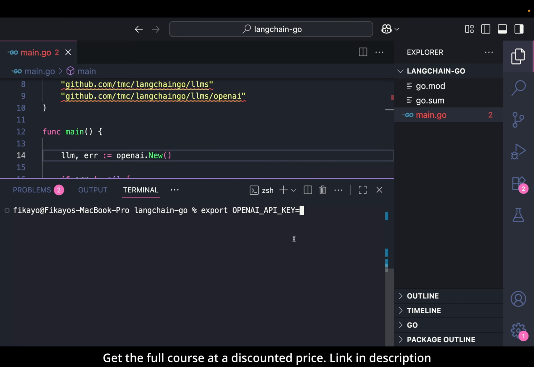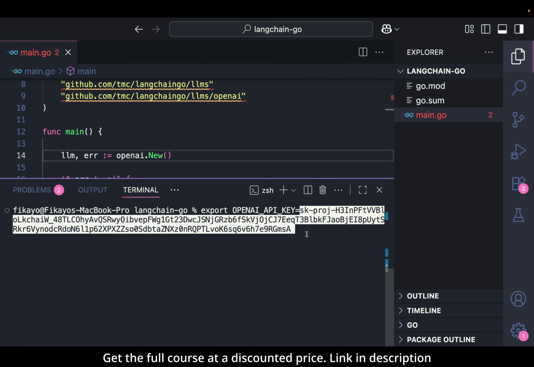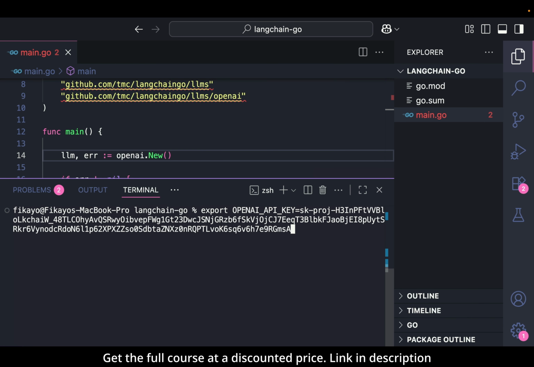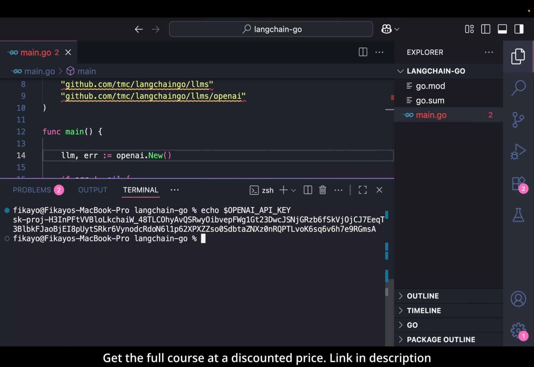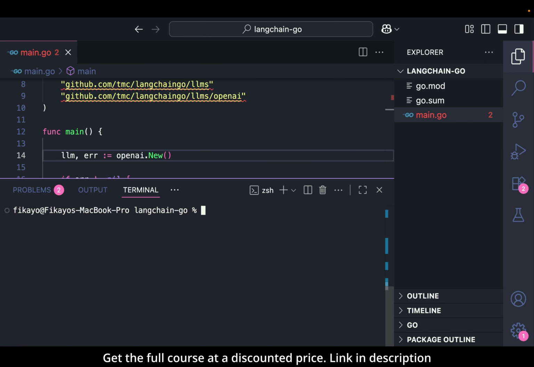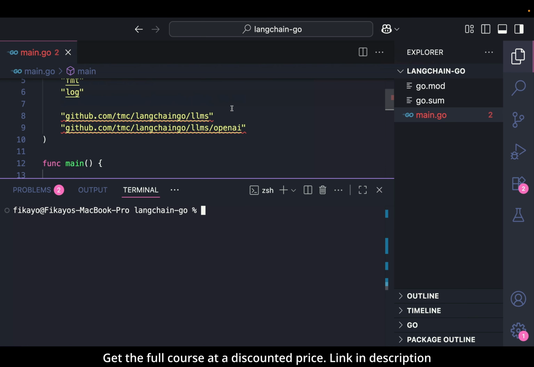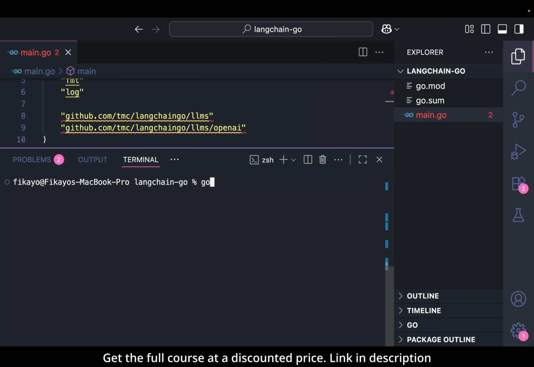So I'm just going to grab my key and paste it here. That's the key that we generated from our dashboard, and hit enter. Then now I can clear the screen. If we say echo, and let us try and print out our key, we see our key is now in this current session. Now I'm still getting some squiggly lines here, but let us run this and see what we get. So I'm just going to pull up the command line and say go run main.go.